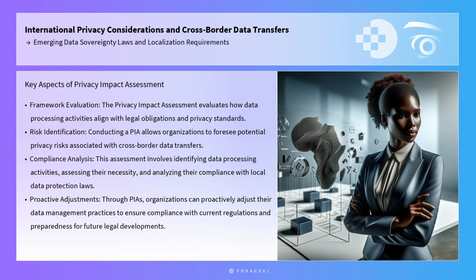Another essential framework is the Privacy Impact Assessment, which evaluates how data processing activities align with legal obligations and privacy standards. Conducting a PIA allows organizations to foresee potential privacy risks associated with cross-border data transfers and implement necessary safeguards. This assessment involves a step-by-step process where privacy professionals identify data processing activities, assess their necessity, and analyze their compliance with local data protection laws. Through PIAs, organizations can proactively adjust their data management practices, ensuring that they are not only compliant with current regulations, but also prepared for future legal developments.